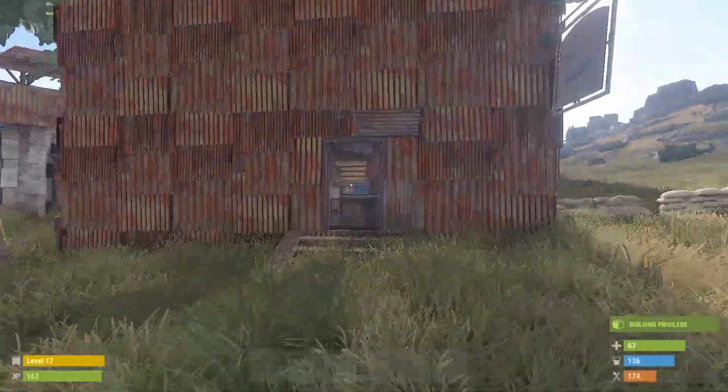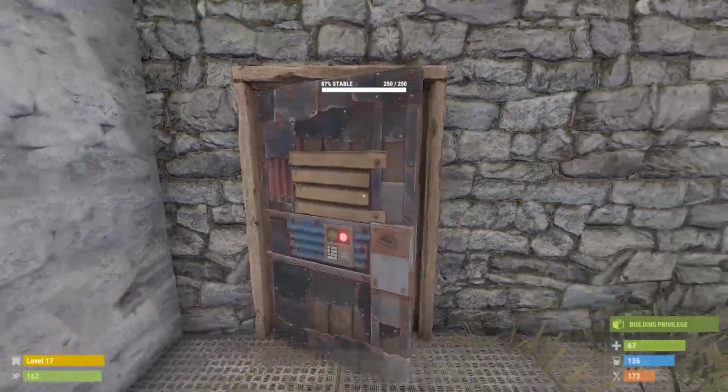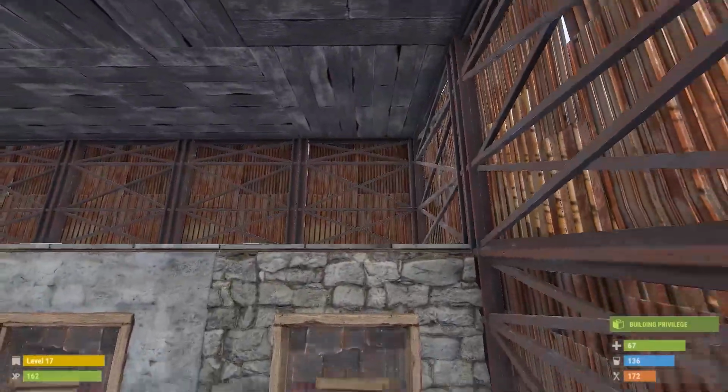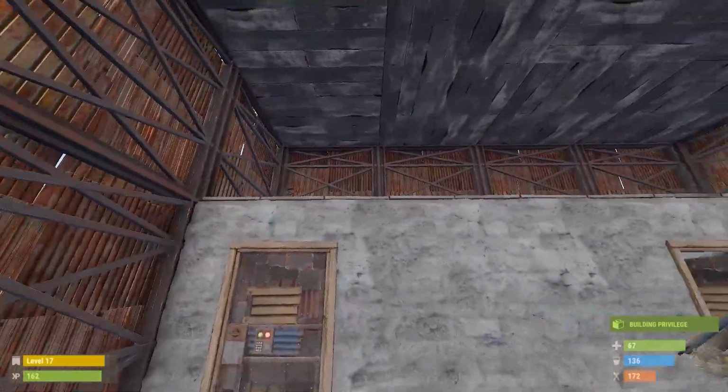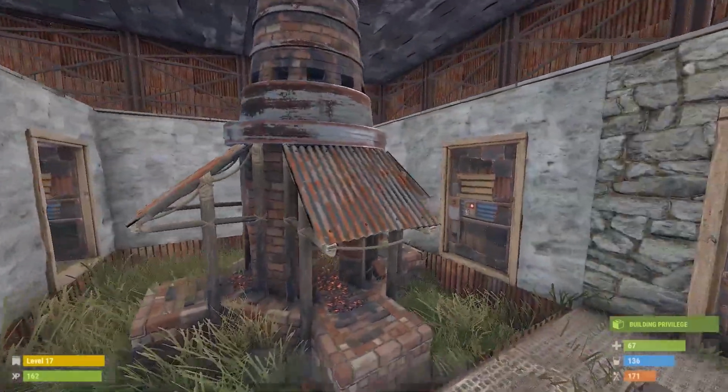But this was our furnace house. Nothing crazy special about it, just two-layered metal on the outside, stone on the inside, furnace here. If we had more time, I think we would have probably put a shooting range on the upper portion of this, just so we could shoot out and have another area to shoot from.